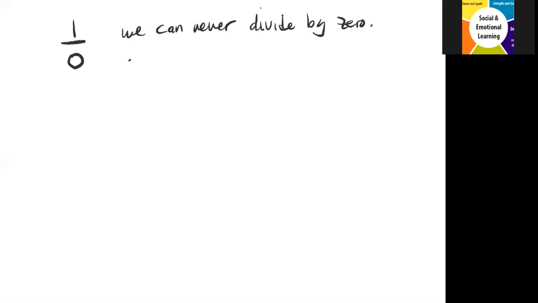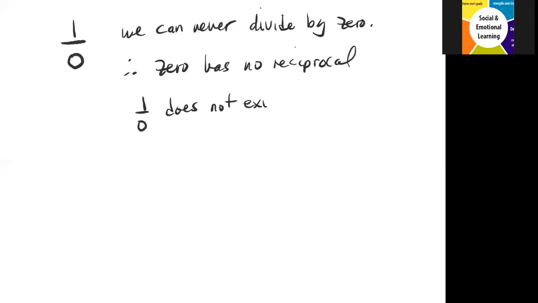That doesn't make sense in mathematics. So we say that 0 has no reciprocal. So 1 over 0 does not exist. So that's important, because we have to make sure we're never going to end up with 0 on the bottom of a fraction. That'll become important later when we're solving some equations. Another way we could look at it is there's nothing we could multiply by 0 to get 1, if we're going with our definition of what the reciprocal is.